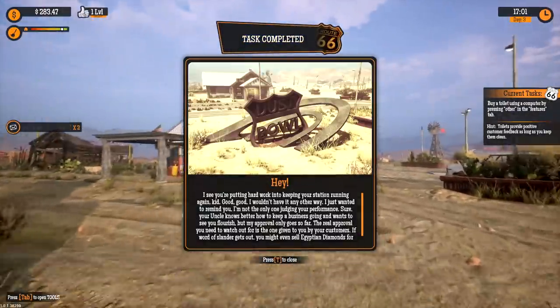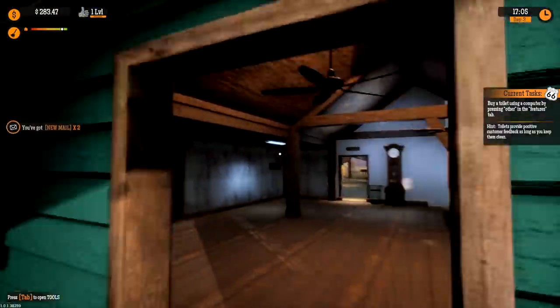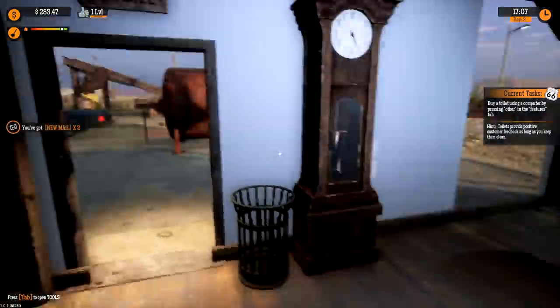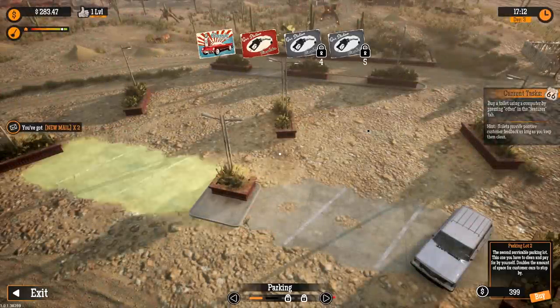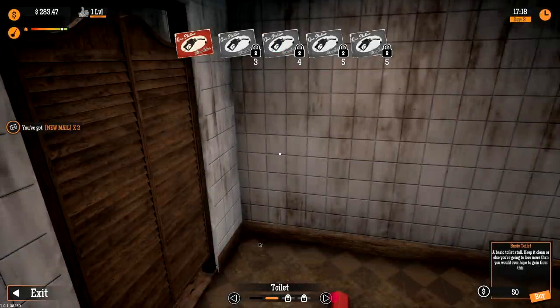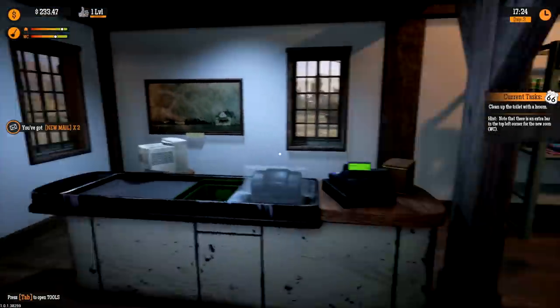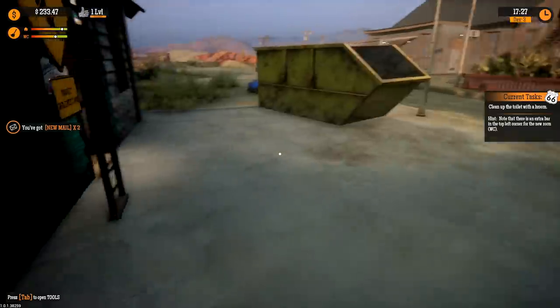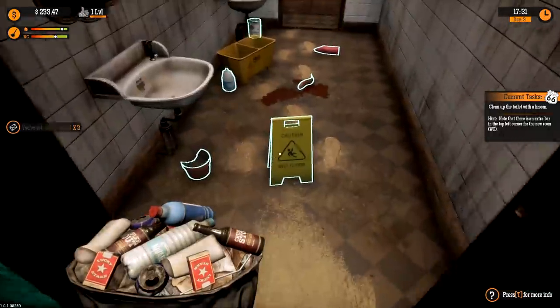Uncle is just talking about how we now have a popularity rating, and we need to buy a toilet, which is what I've been saying for ages. That's kind of a big thing of gas stations, right? Stopping and using their gross bathrooms. Alright, now we have one stall. And let's see it. Yep, looks like a gas station bathroom.